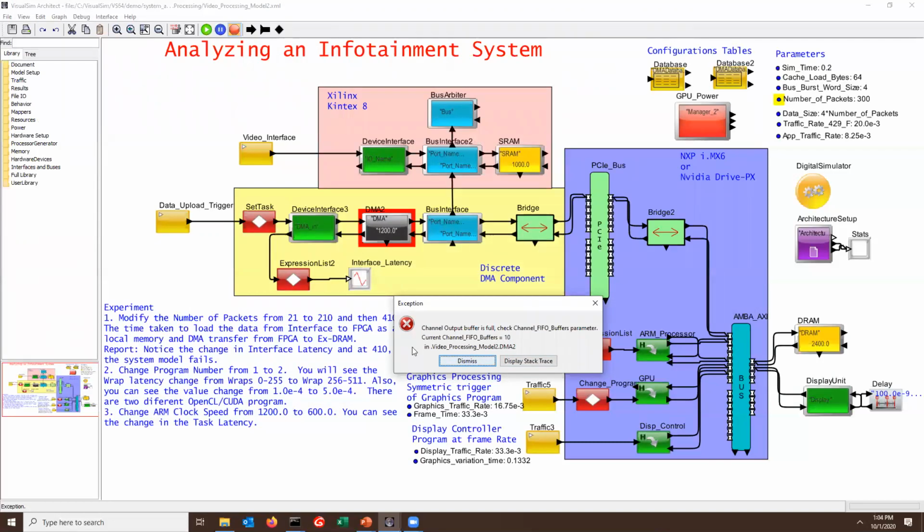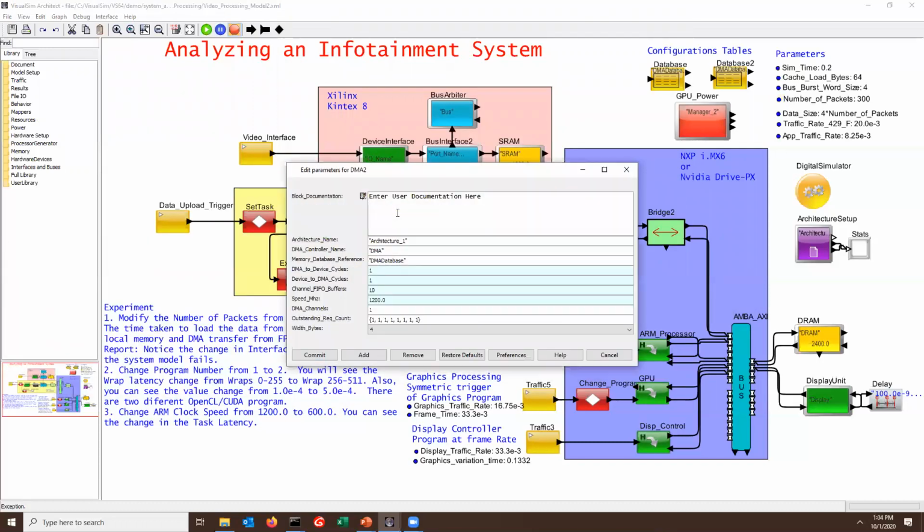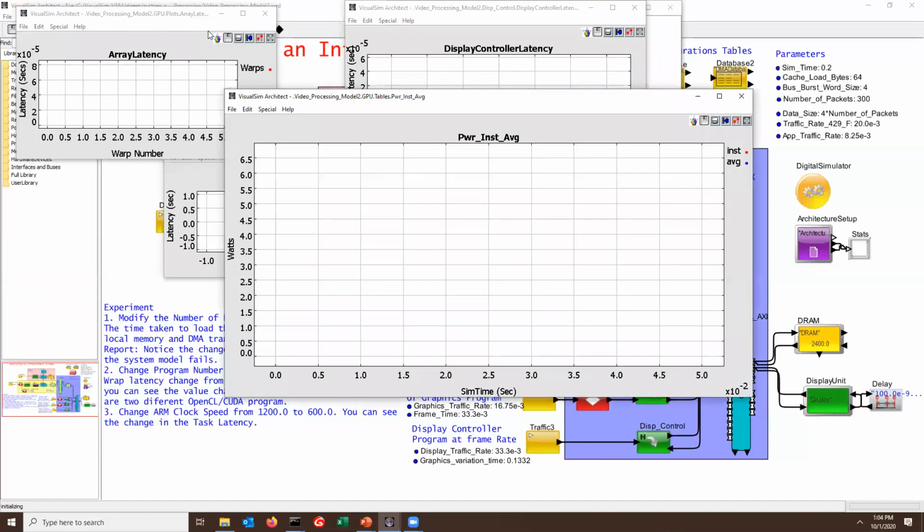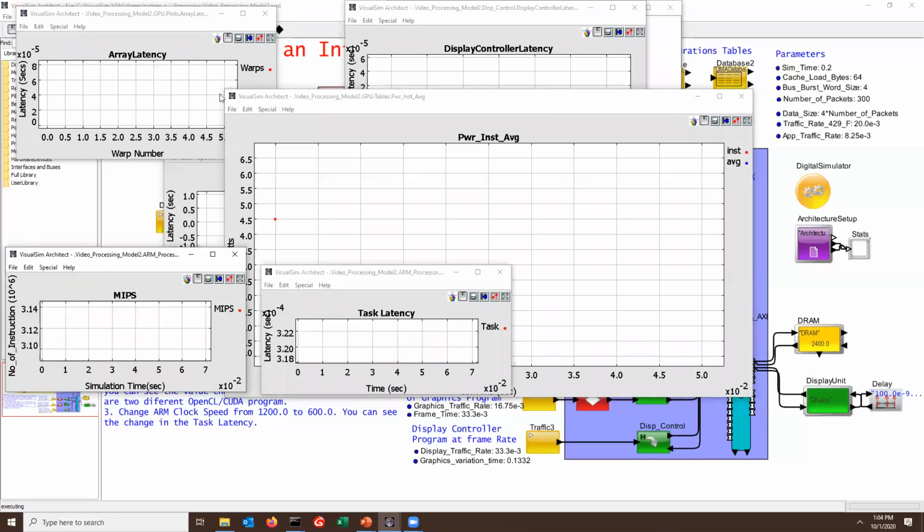So this tells me there are two ways. I can increase the DMA activity, or I can, for example, increase the number outstanding. So I can say, like, let 10 of these go through at the same time, and we can run that and see if we're going to run it for a little bit. Is it going to run for a little bit longer, or is it going to fail right away? So what you're doing is you're starting to do trade-off studies to really understand what is happening in my design, to really explore where I'm going to potentially have a bottleneck or potentially have a problem.